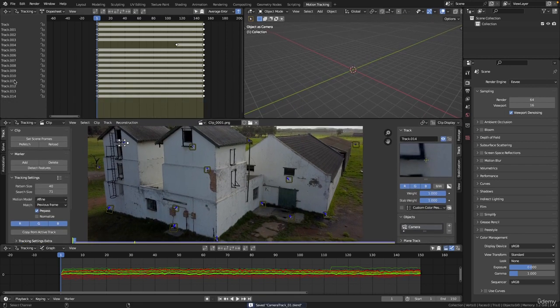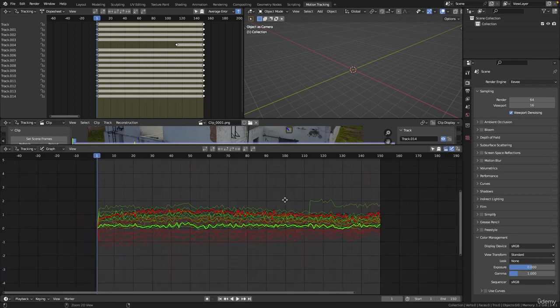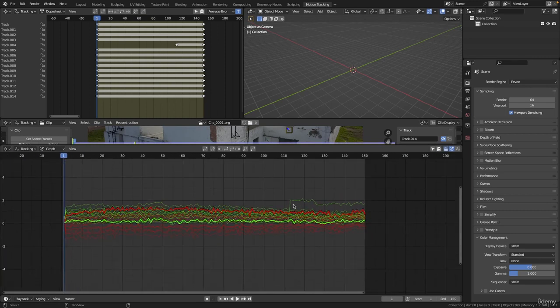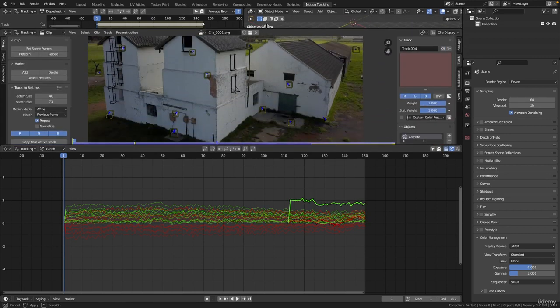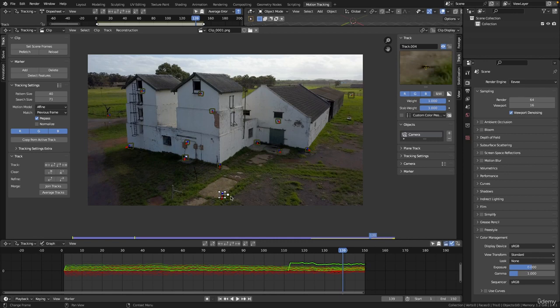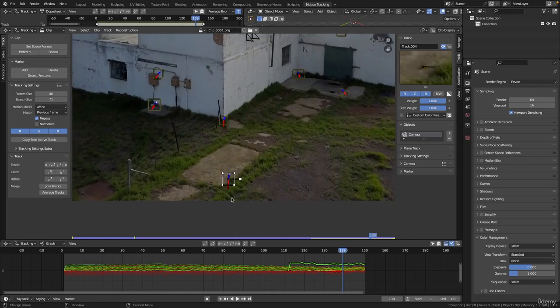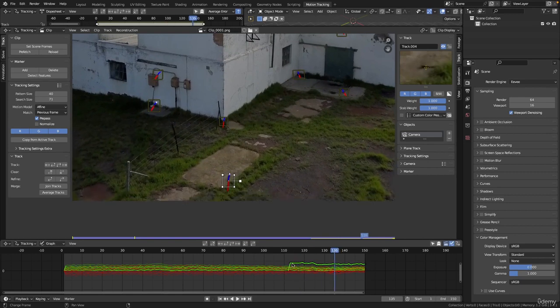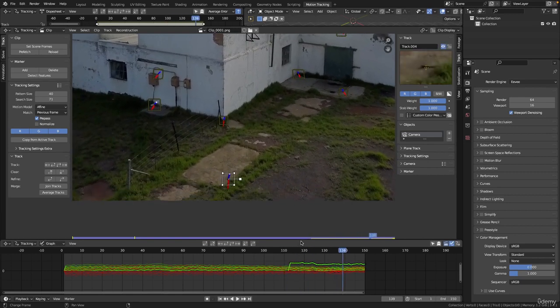So you can see we have 15 trackers in total, and all of them except one go all the way through all the frames, the 150 frames, so that's great. And if you look at the graph here at the bottom, you can see they're kind of all moving in the same direction except this one, but this one is that track that we kind of stopped halfway through that went out of frame. So if I click on this, or just next to this graph, you can actually see that it's going to highlight that track in the shot. So if I just scrub over that area, you can see this white tracker that's been highlighted. That's the track that's kind of sticking out there, but it's fine because we only tracked it to there. It kind of looks a little bit different.